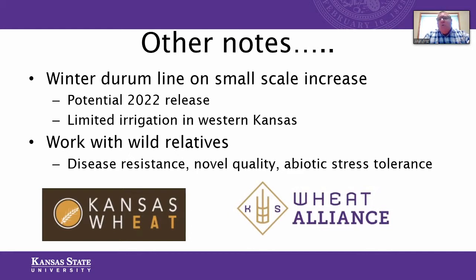One of the other things that we've spent quite a bit of time working on over the last 5 years is working with wild relatives. So the Kansas Wheat Alliance has funded us to work on Aegilops tauschii, which has donated the D genome of wheat, and Triticum dicoccoides, which is the wild emmer or the wild durum wheats. I should say on the durum, it's the pasta wheat. You make macaroni and spaghetti and those sort of things out of durum. So it's a different species than common wheat.